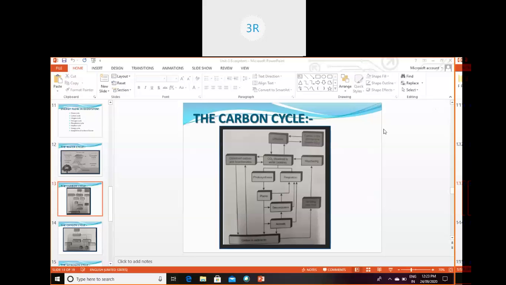Okay, thank you. So, equally, oceans play an important role in the carbon cycle. Some CO2 is removed by the marine species during photosynthesis and some is dissolved in the seawater. The carbon cycle ensures that CO2 is at an acceptable level, and this in turn moderates the temperature for life to exist. If the carbon cycle removes too much carbon, what will happen? The atmosphere will become cool, and if too much carbon is added to the atmosphere, the atmosphere will be warmer.